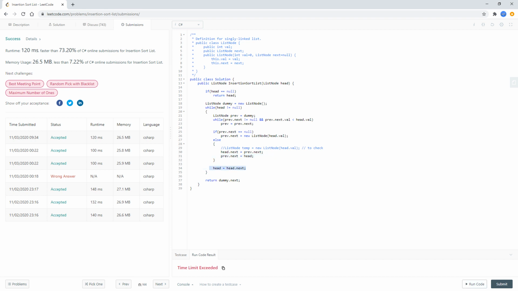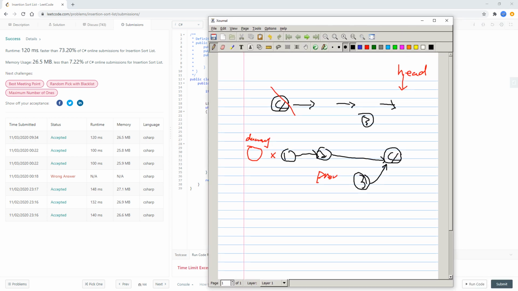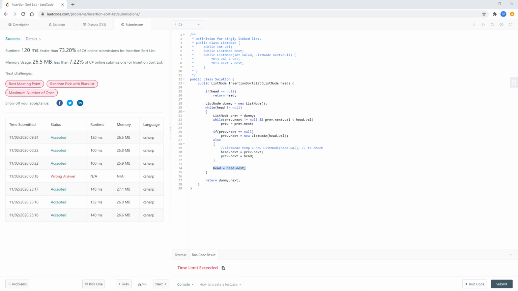Oh yeah, we can do this because later we're gonna use the head. The head needs to help us keep tracking of the iteration of the input linked list, so we can do this. Yeah.